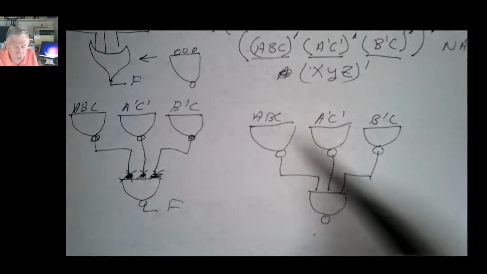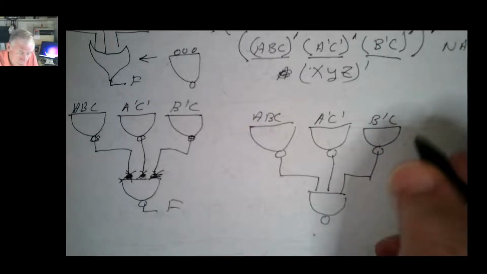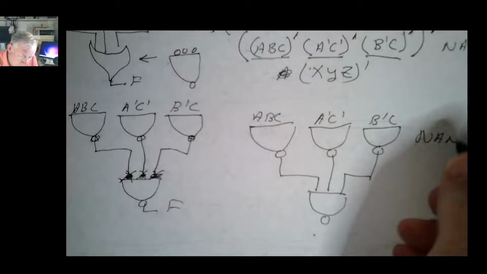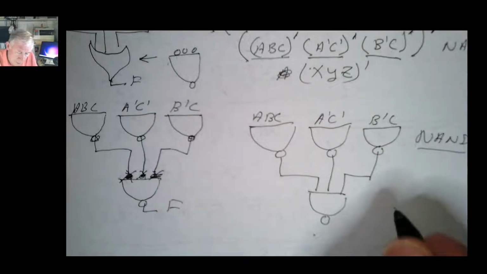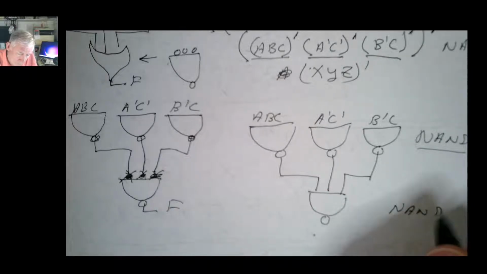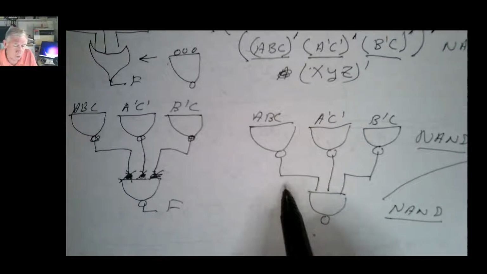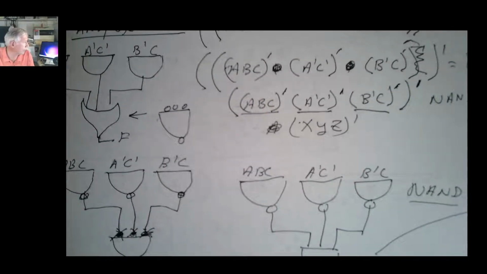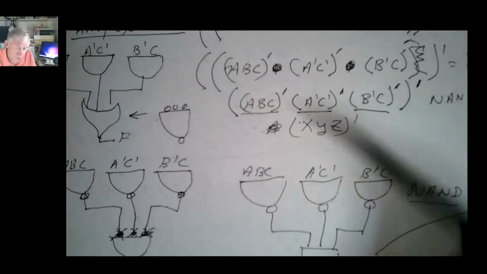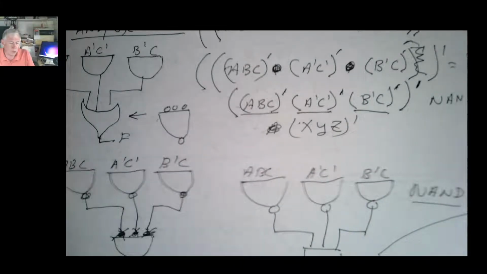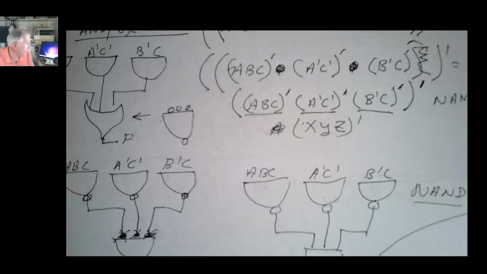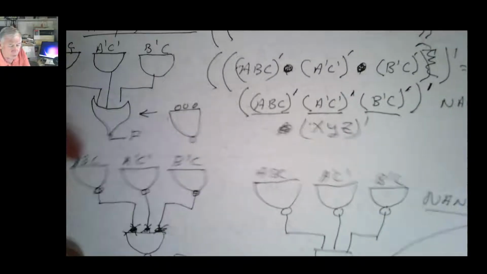Now, what type of gates are these? These are all NAND with input gates and a NAND output. So now I have a NAND 2-layer network. And I did it algebraically and I did it graphically. Here it is algebraically, here it is graphically. So you can do this either way, but you can definitely convert.